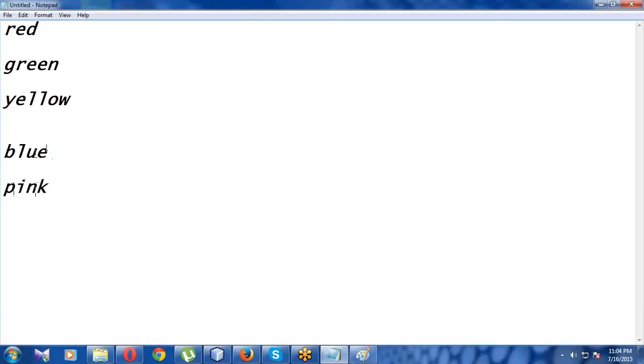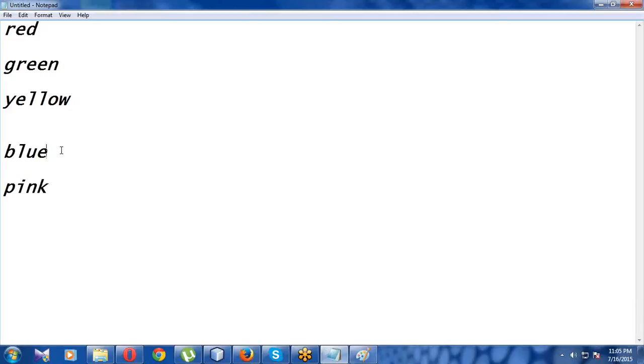I just want to know whether blue is available or not. So I will write the switch and give a hint: blue. Now the switch statement will not rotate around all these colors. What it will do is go straight to blue, find it, and display the result on your screen, which makes your work very simple.